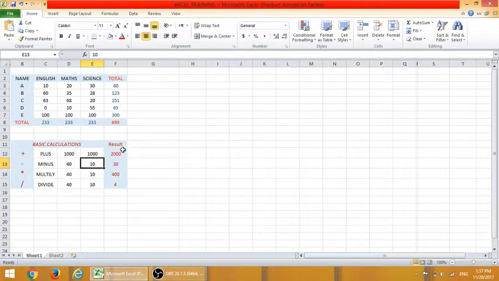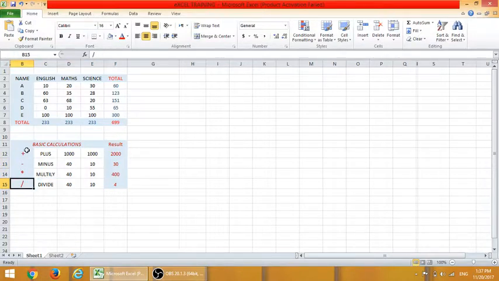So friends, this is the beauty of Excel. You need to apply the formula only once, and then no matter what changes you make in your main data, the results will come automatically. Though these keys and this formula are very basic and simple to use, I would like to emphasize that it is very imperative for you to know how to key in the formulas for these 4 keys, because in future, once you are using advanced formulas, somewhere or other you will have the requirement to use the plus sign, the minus sign, the multiplication sign and the division sign.